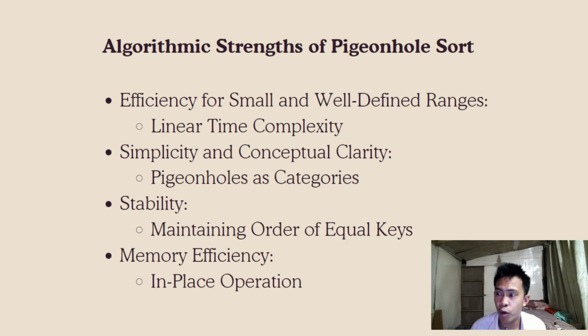So, for practical applications, pigeonhole sort is especially beneficial in scenarios where the input data range is known and small, such as sorting small sets of integers, like when dealing with a limited range of integer values, and sorting data with fixed ranges, and data with secondary sorting criteria, where stability is essential and the primary sorting criterion has a small range.